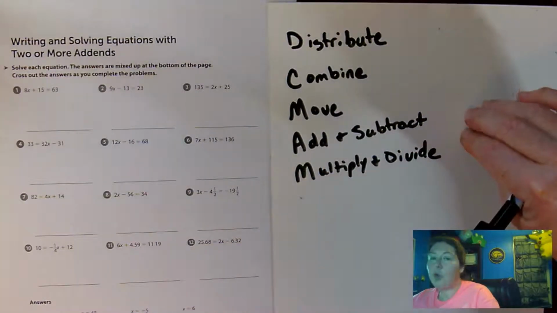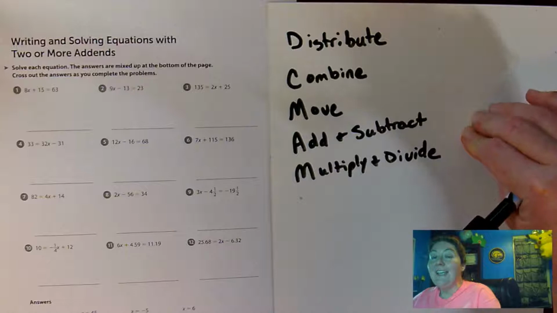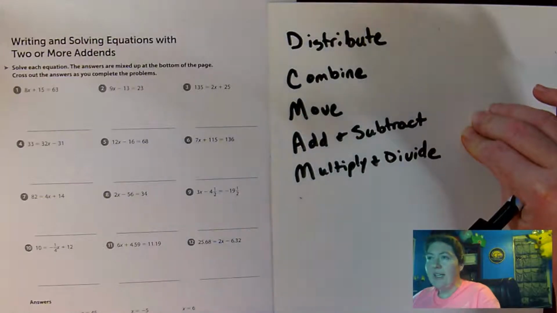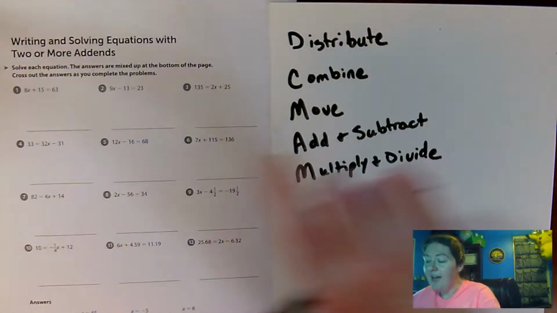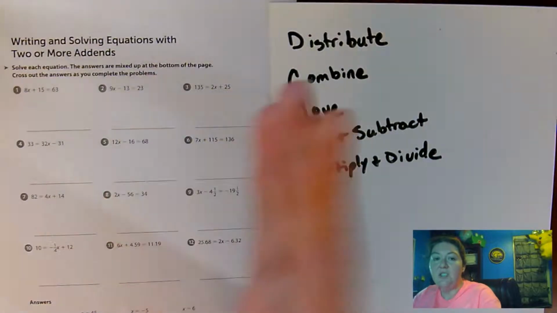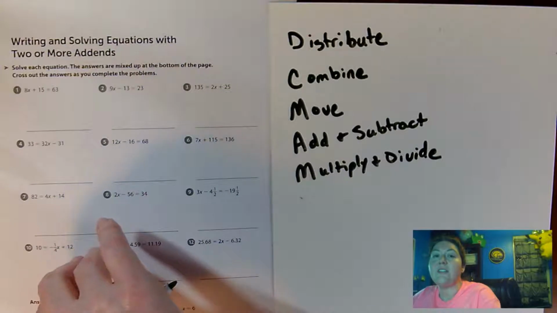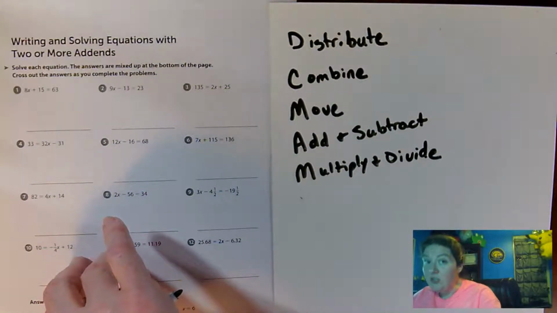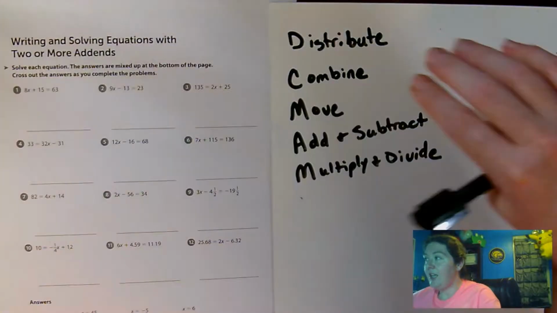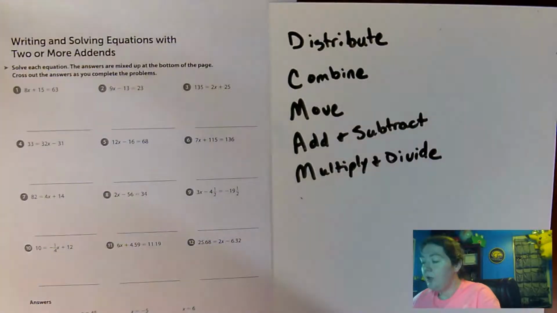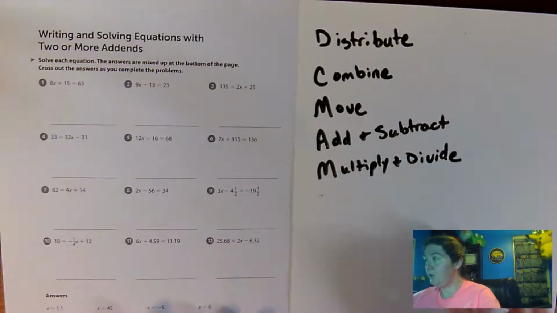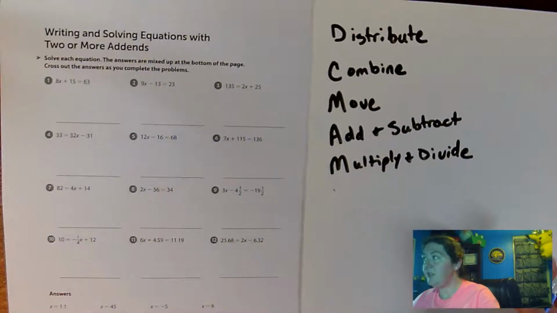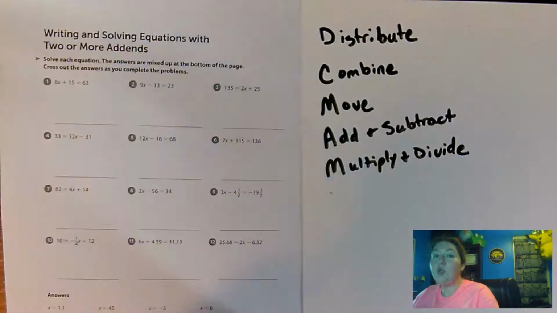This is the order that we use when we're solving equations. Equations. What does that sound like? Equations have an equal sign. The sheets that we were working on before this one were all expressions. Expressions do not have equal signs. Equations have an equal sign, and they follow this set of rules. So, we're going to use our funky little saying and get an actual solution, get an answer to the equations.